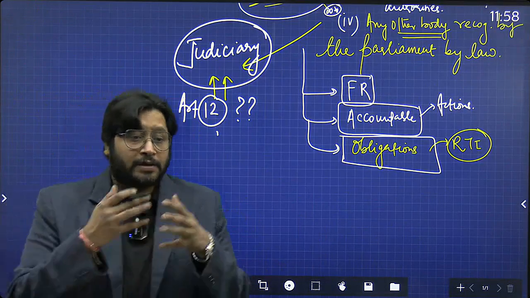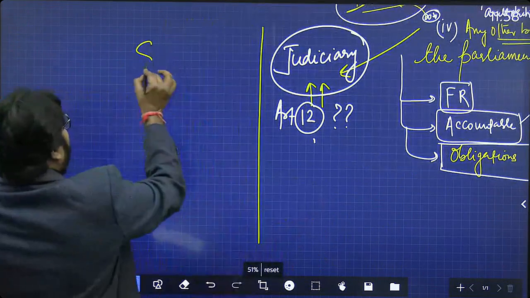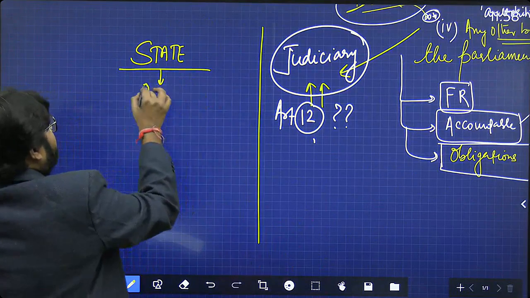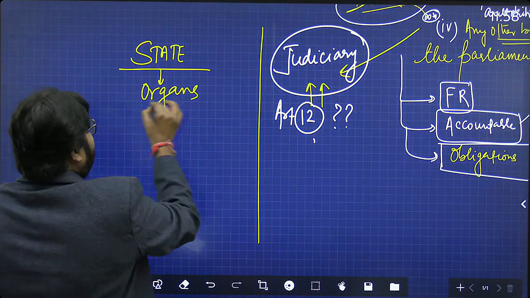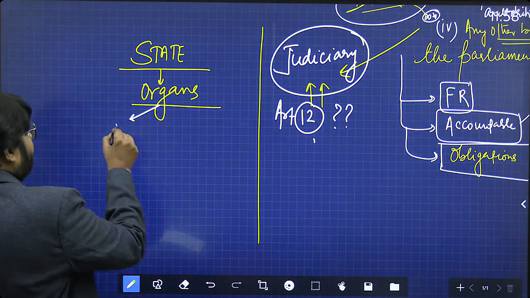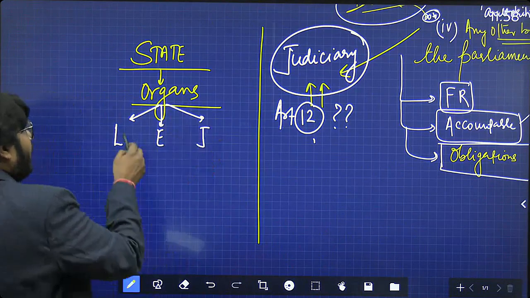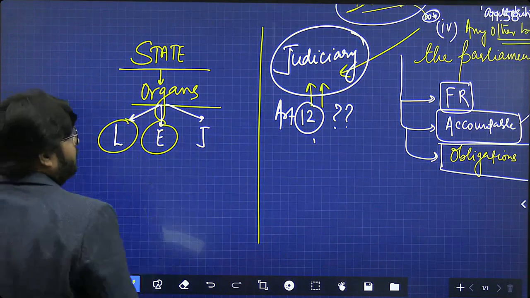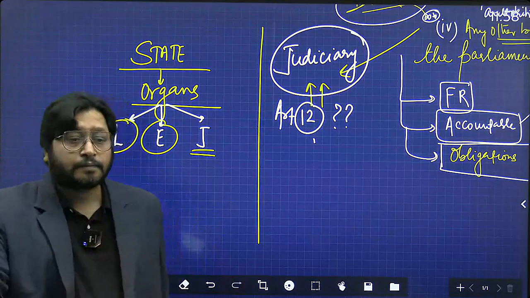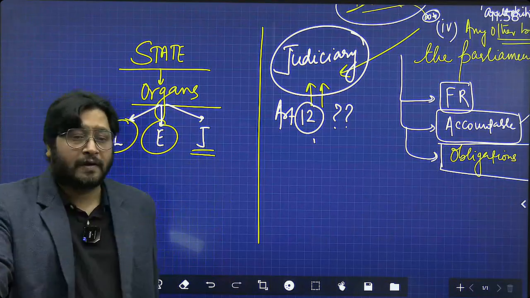When we take normally a political system, a state, right? We talk about the organs of the state. Even the Constitution has defined in detail the organs of the state. So we have legislature, executive, judiciary, right? Why here have we not taken this into account? So let's say a question comes, why does Article 12 not include judiciary in its definition?